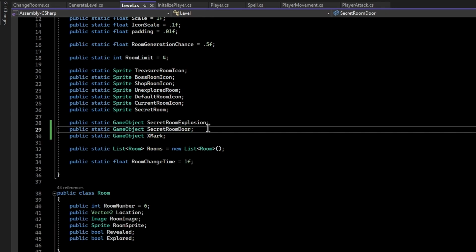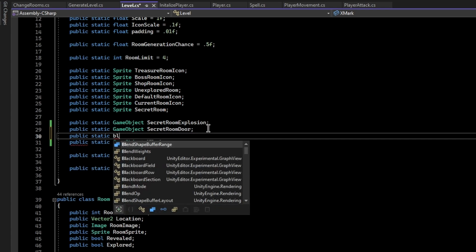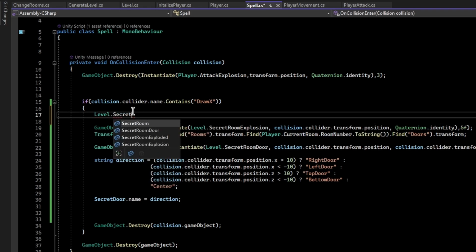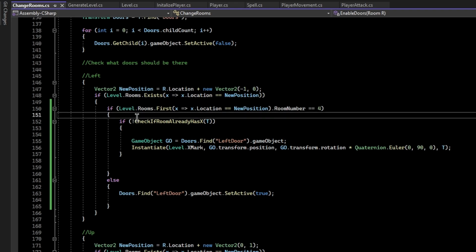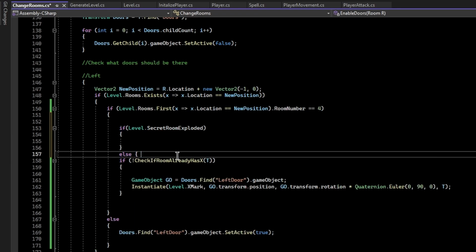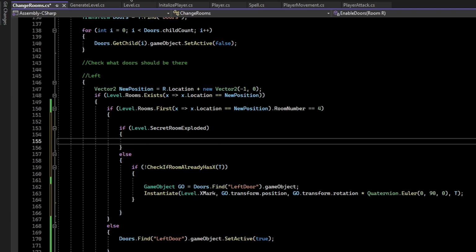So what we want to do is, if we go back into the level class, we're going to type in public static bool, and it's going to be secretRoomExploded. It's going to be false. So the second that we explode the secret room, Level.secretRoomExploded is going to be true. Then when we're changing rooms, if Level.secretRoomExploded, and then this can be in the else statement, right? So if it's not exploded, then we need to check if there's an X there. Then we need to draw this secret room.